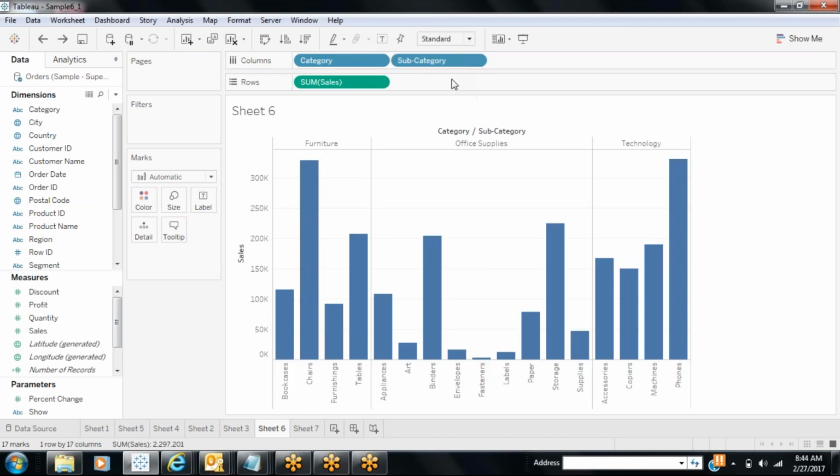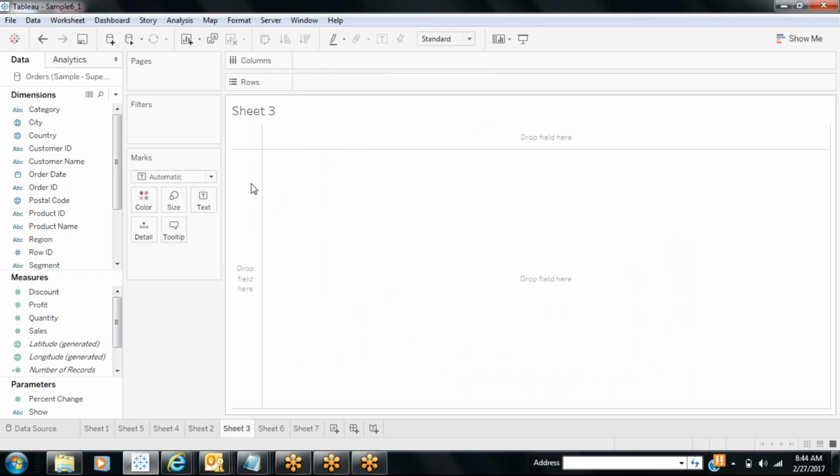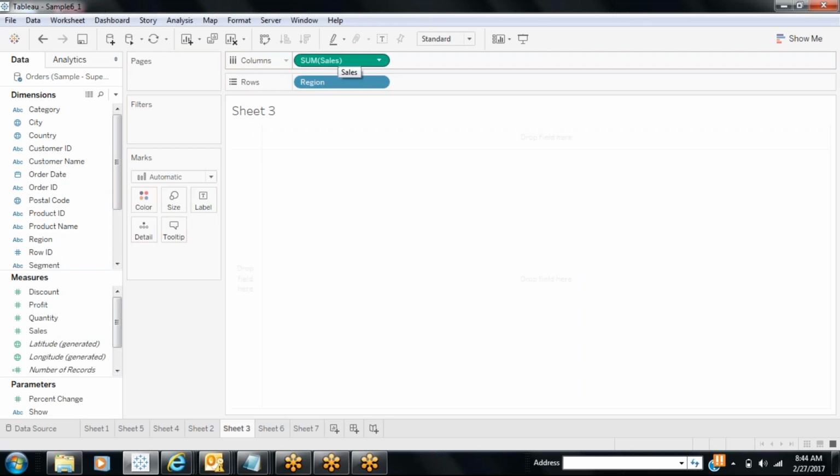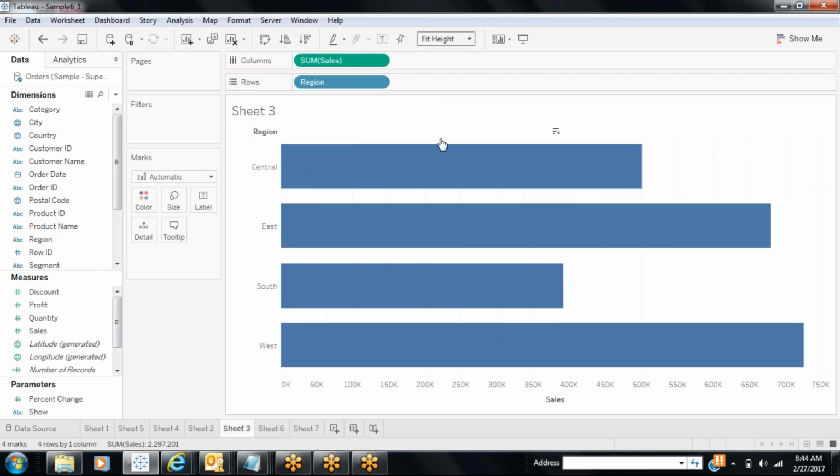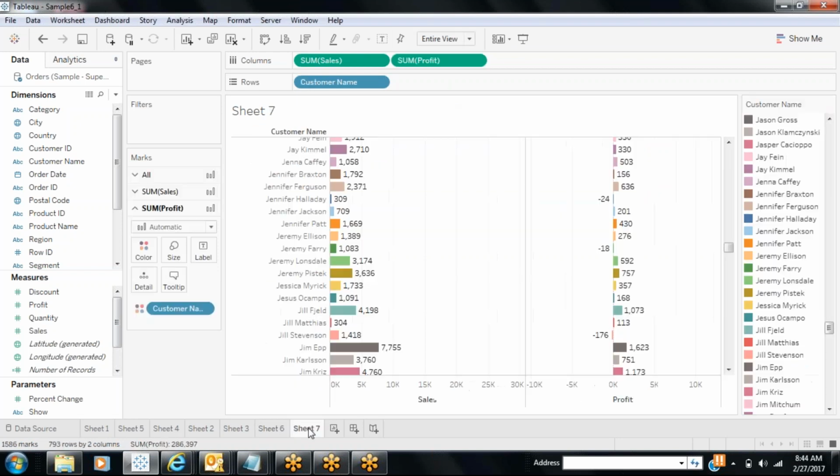So now height. I wanted to fit the height. For example, I have this. So then I take this region, and I take this. So now when I go to this height, it fits this height, right? So now entire view, so width also is there. The entire view will be like this. For example, this is occupying the complete space.